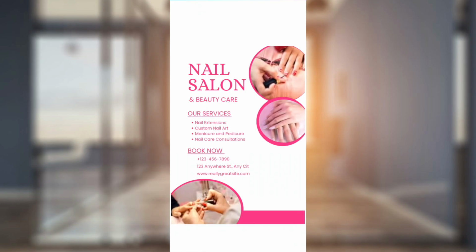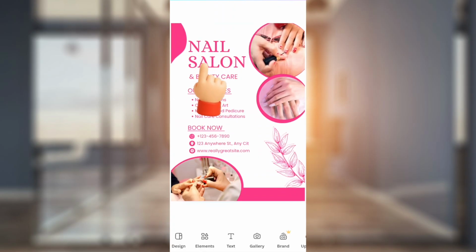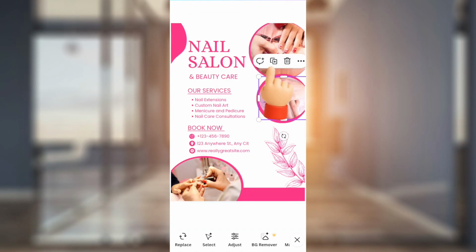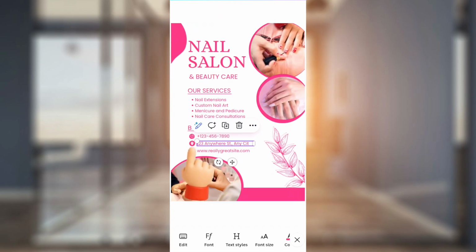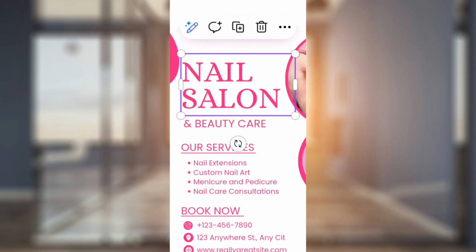Canva will then open it up and start showing you that you can start editing the flyer. The trick with Canva is use your fingers to select text, or to select the image, or to select the small little icons that are there. If you want to go and zoom in and make changes, always make sure that whatever you are wanting to change, there's a purple line around it. So if I want to change the text for the hair salon, I must make sure that there's a purple line around it.